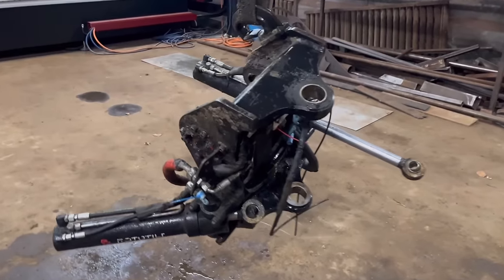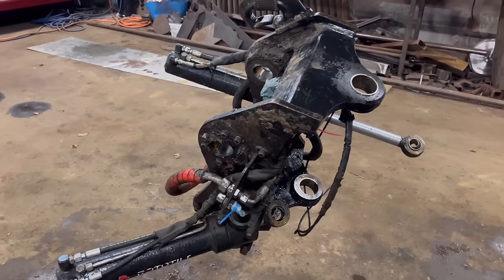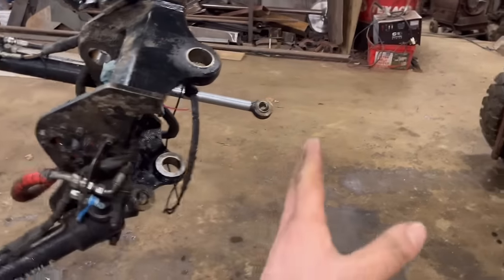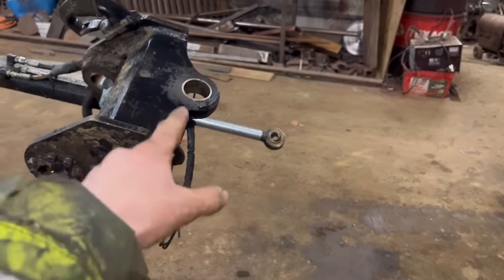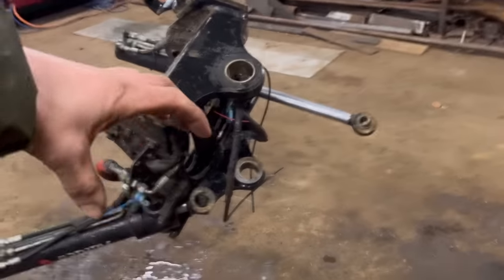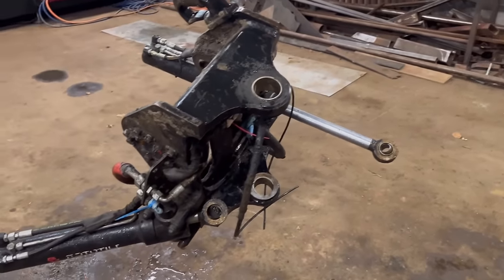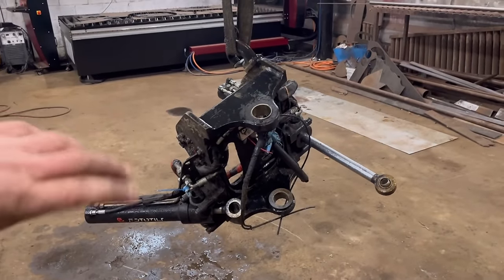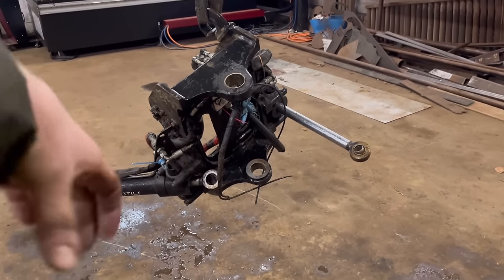So what we have here is a rototilt attachment off a digger. That goes on where your bucket would normally go on. There's a bit missing on here that these rams join onto, and then obviously go onto them pins there. So then it allows you to tilt your bucket in the other axis for like landscaping and whatnot. So you can tilt the whole lot backwards or forwards as well as that way.